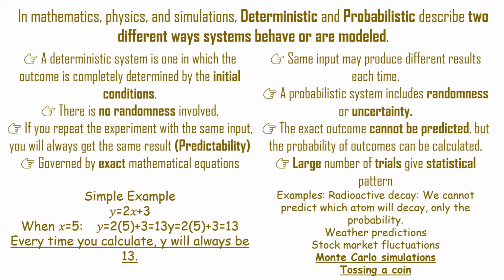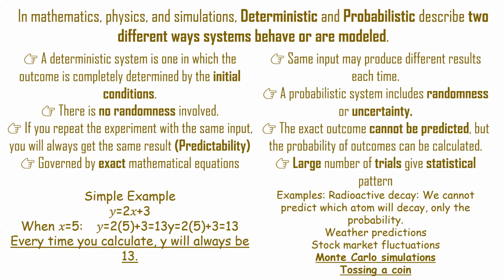A deterministic system is one in which the outcome is completely determined by the initial conditions or the inputs. Whatever inputs you are feeding in, then the process, you are certainly going to get some sort of output. Okay. There is no randomness involved. If I perform the experiment, I will get the same output. If someone else in some other country performs the experiment, he will get the same output. So if you repeat the experiment with the same input, you are going to get the same results. So you can say the results are predictable.